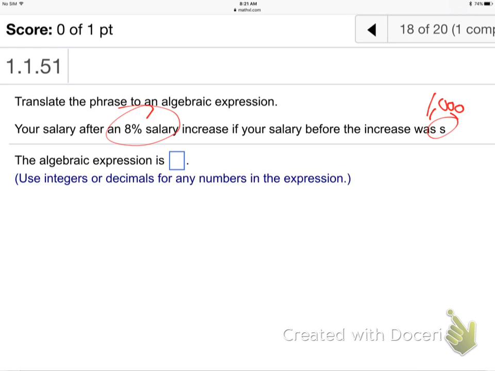What would you do? You would take, first off, 0.08, because that's the decimal version for 8%. Everybody good with that? Right? 8%, you change that to 0.08 because the decimal goes back 2 places when you convert from percentage to decimal, right? So I would take 0.08, and I would multiply by 1,000, because that's 8% of 1,000. Of means times. Remember, when we say of in a word problem, it means times. So 8% of $1,000 is 0.08 times 1,000.